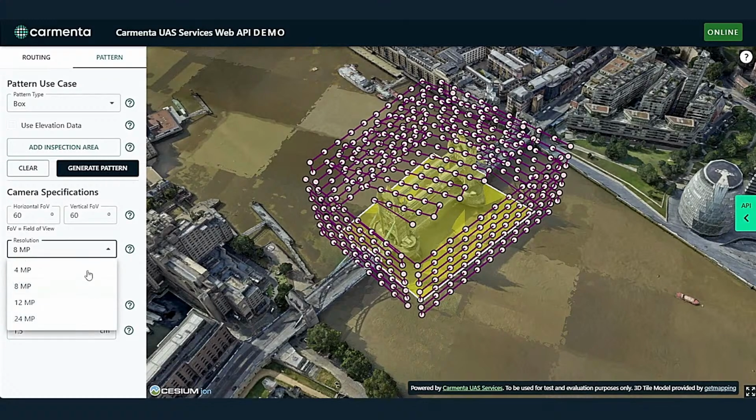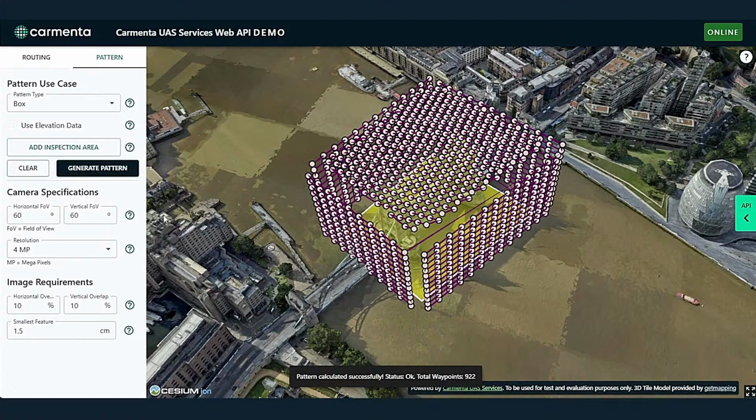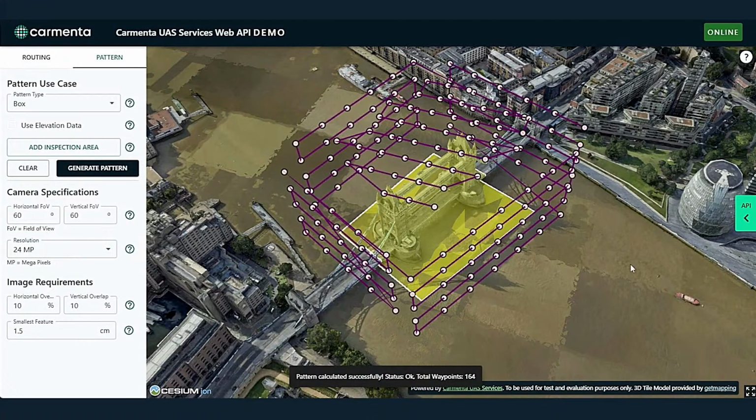And as with before, we can reduce the resolution and get lots more waypoints, or have less waypoints with a high resolution camera. So you could also use this to play about and see how long your flight paths will be, or to determine what the best camera to use is if you've got different options.